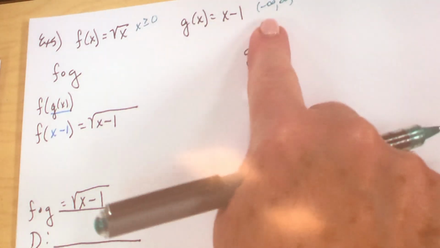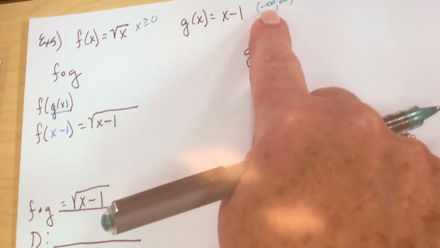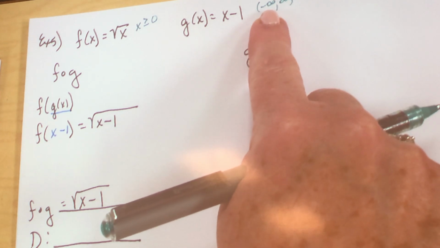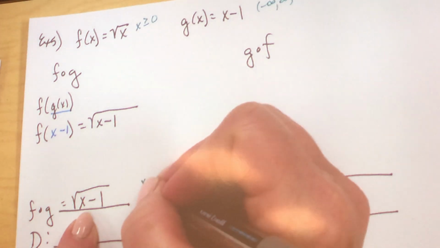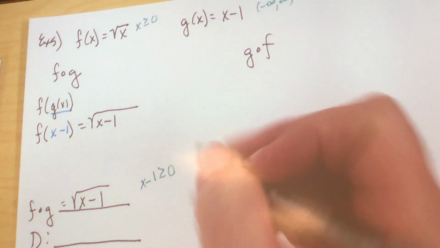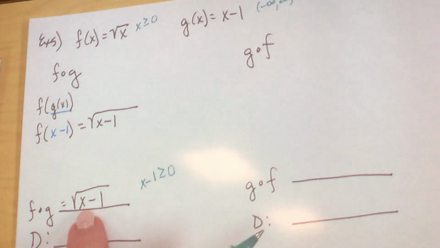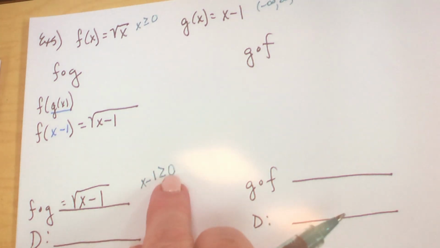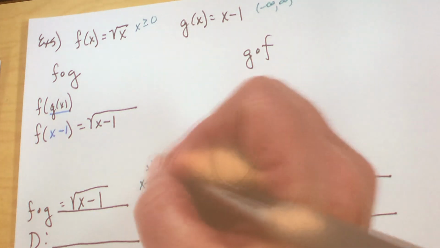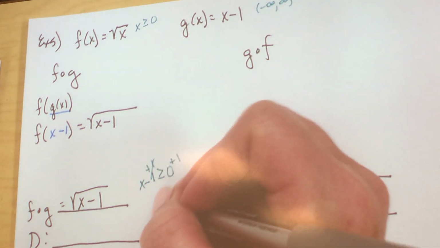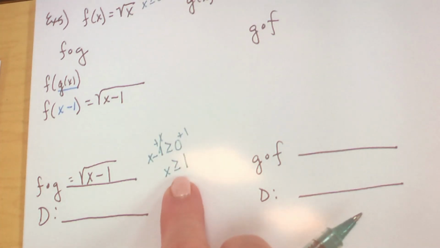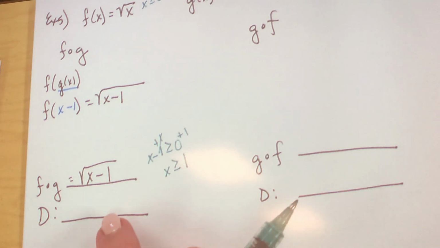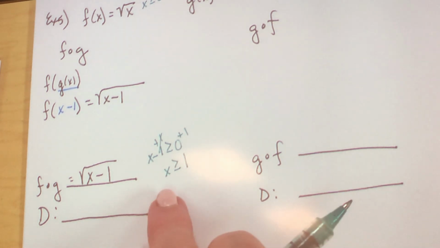So, I'm doing the input function, that's this function, it has no restrictions, so I don't have to think about anything. Does this one have any restrictions? Yes. So, x minus 1 greater than or equal to 0. If x is under the radical, you take what's under the radical, set it greater than or equal to 0, solve for x, and that is your domain. So, there is my domain. Y'all listen to me. When it's an inequality in set notation, do not put x as an element of R.